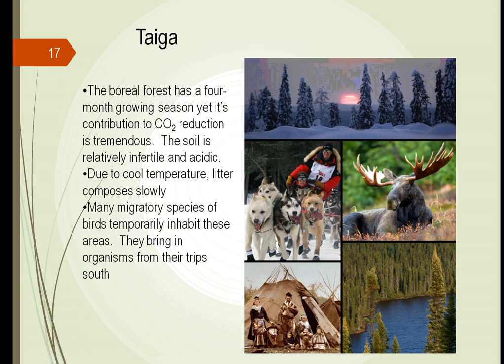The taiga, you saw that. It's in the northern areas of the North American continent, the European continent. This is a forest, boreal forest. And remember, because it's so cold, it's going to have a very short growing season. Yet during this very short growing season, when the snow is off the evergreens, it has a tremendous amount of oxygen and CO2 exchanging here. The soil is not very good. It's very acidic.